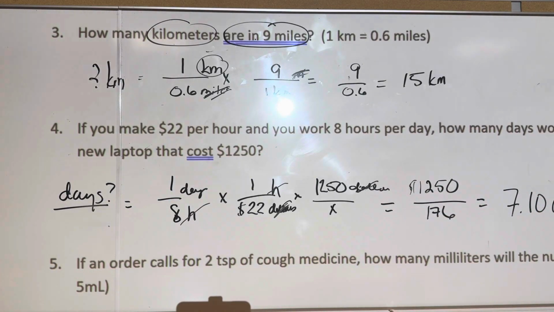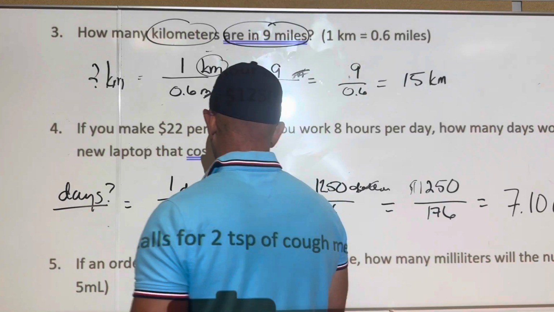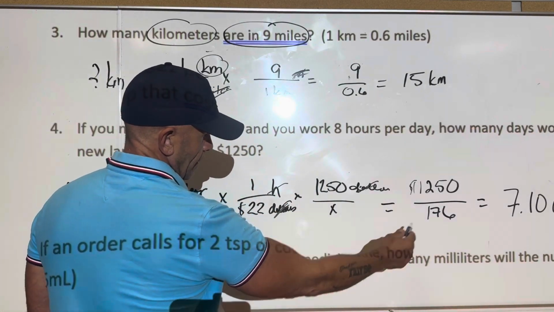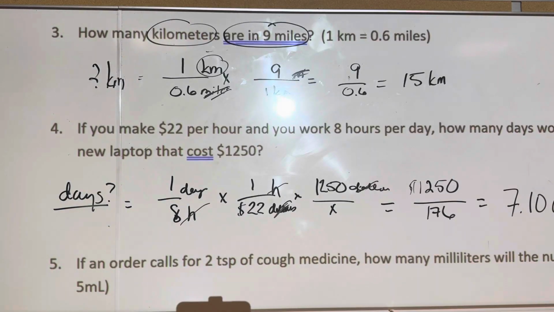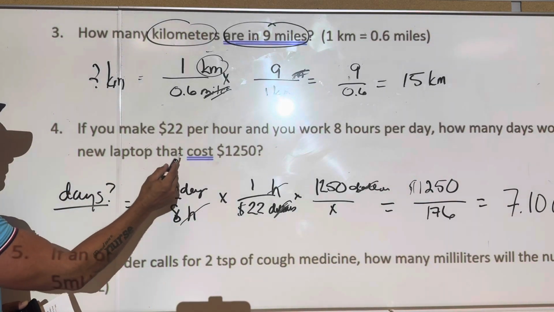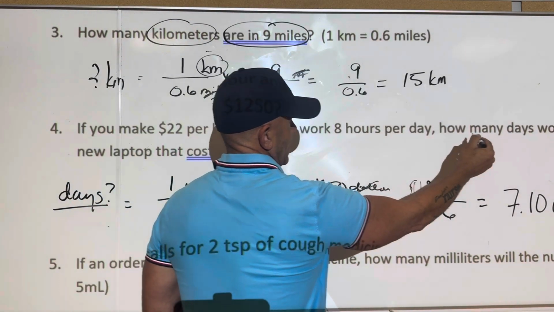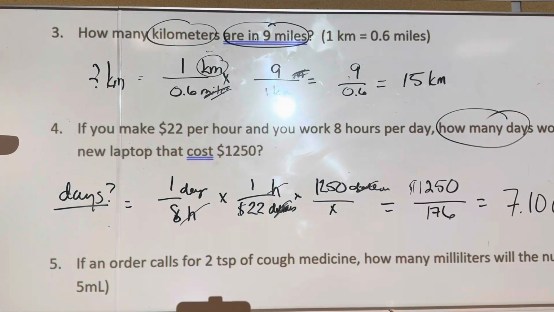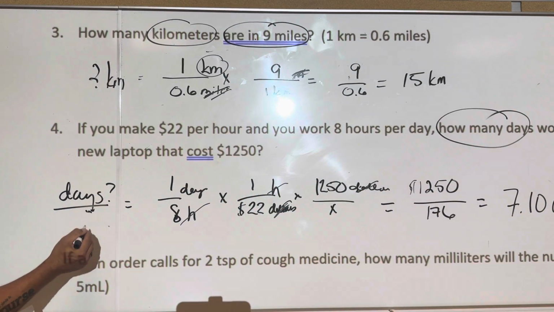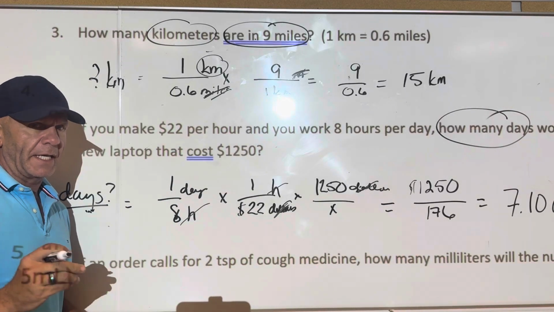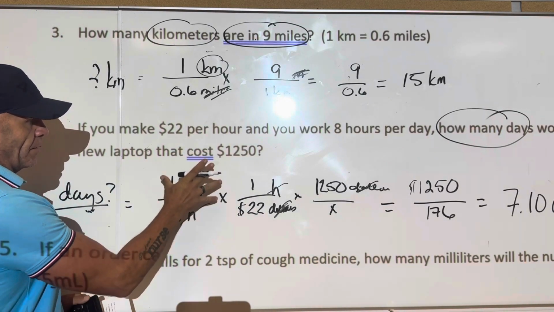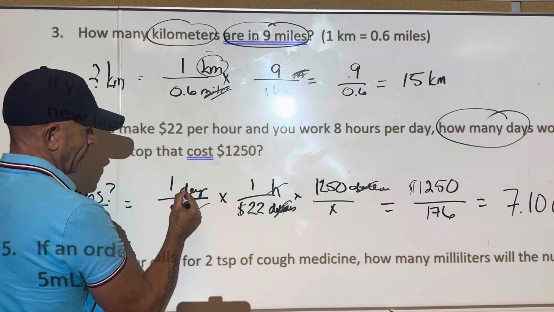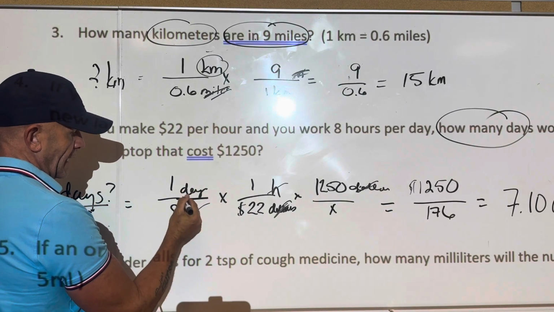laptop. If you look here, that's what we're looking for. Down here, it's 8 all the way across. So again, they're looking for days. This is your question. How many days? That's what they're asking. How many days are you going to take? That's where I got this. And remember, I told you at the beginning of class, every time you start an equation, whatever you're looking for goes first on the top of the first line.